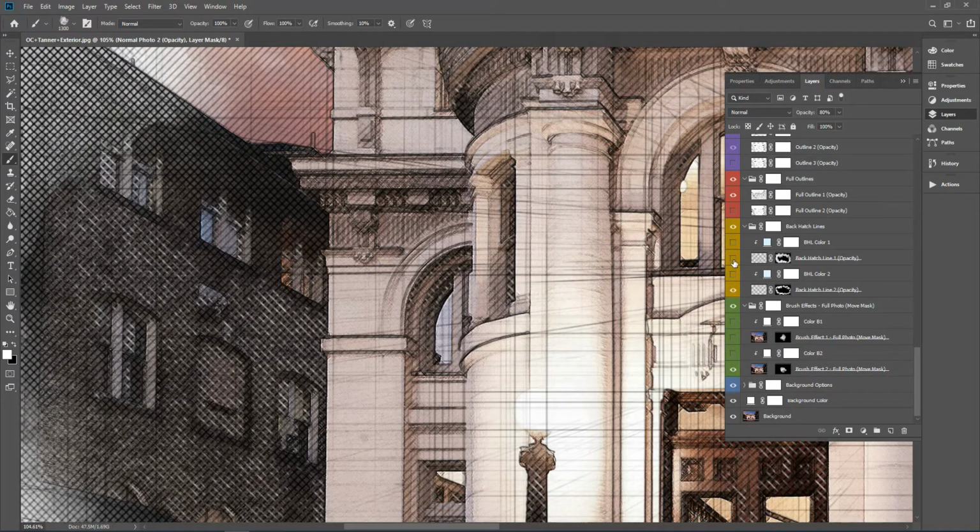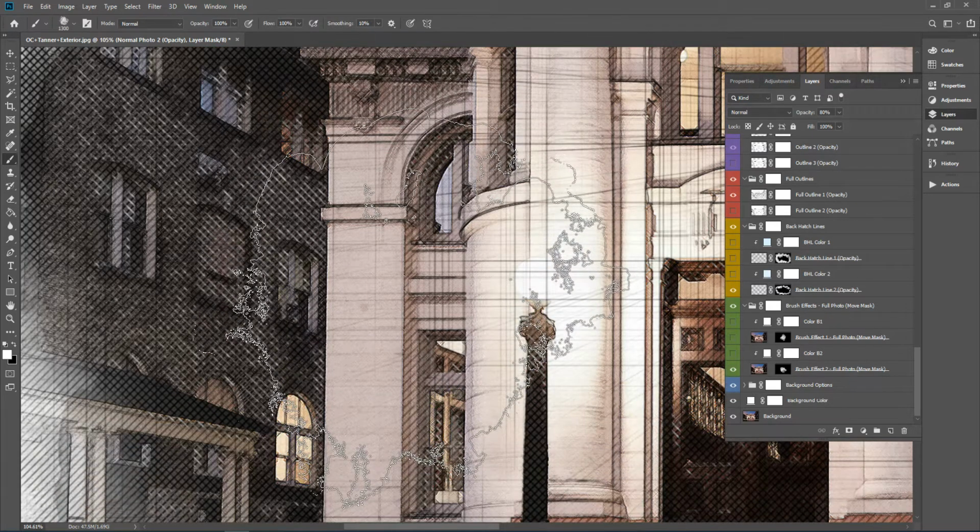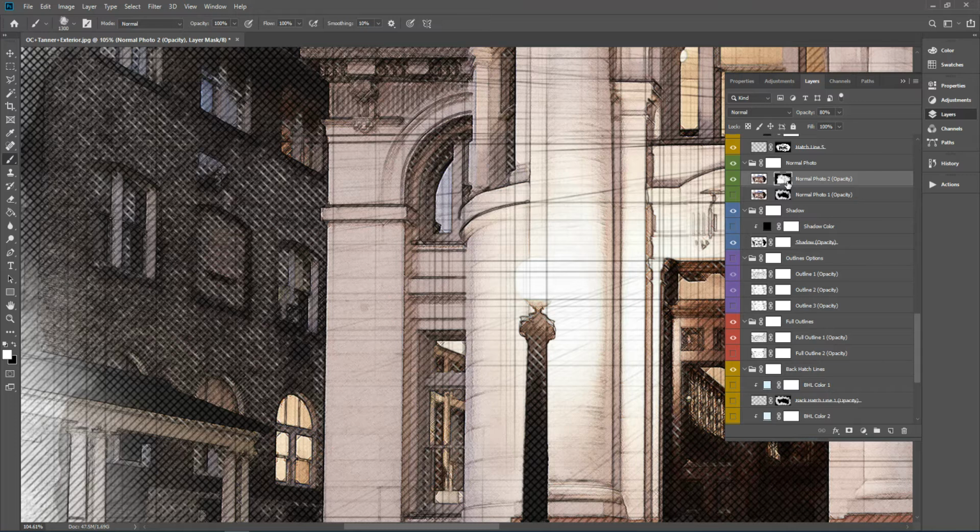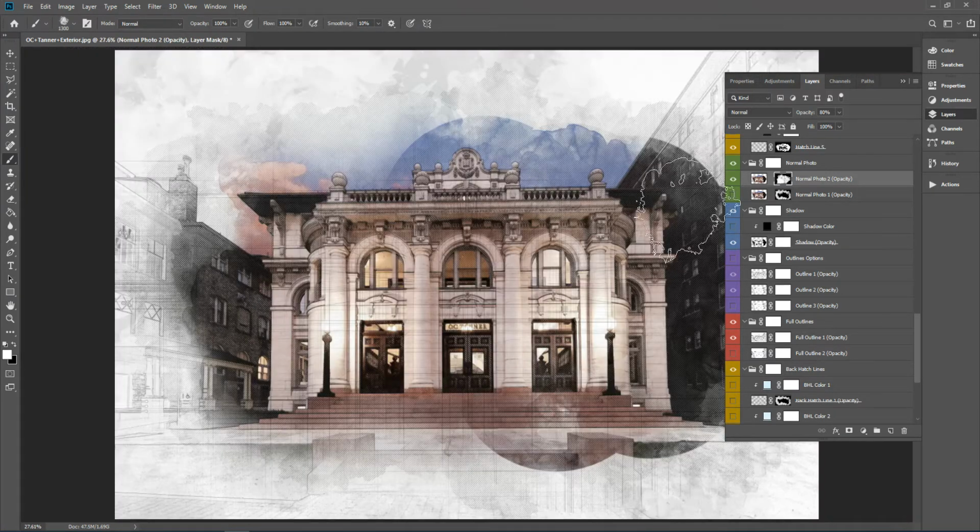Yeah, just black or white. That's because you're only, let me go, are you on the normal photo layer? Yep. So on the normal photo, make sure you're on the mask. So see how I've clicked on the mask right here? Good. And then if you want to add the color, make it white. See how that's adding? And then see how over here I added color? To take it away, I change it back to black. So I just hit X and see how it's taking it away? Yeah, X switches it to black.